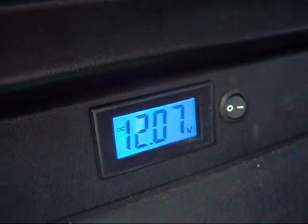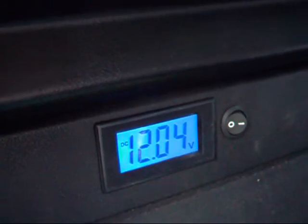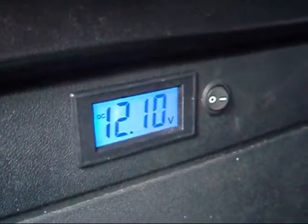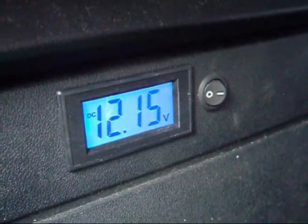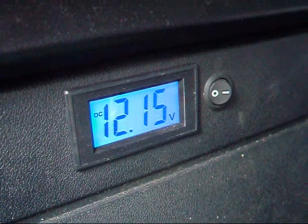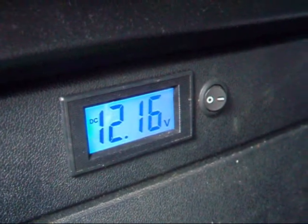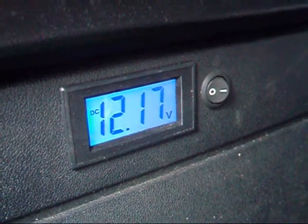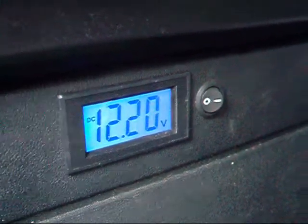Anyway, that's enough of that. When I stop the stereo — I've never quite figured out all the controls on this — but essentially what I've done: the switch to the right is a two-way switch with three terminals. The centre pin goes to the positive supply for the meter, and the two pins on each side — one goes to one battery, one goes to the other.